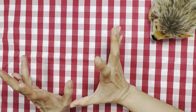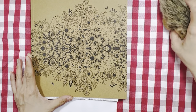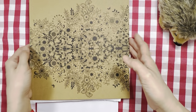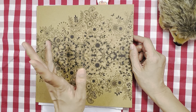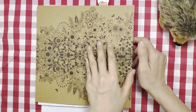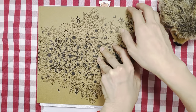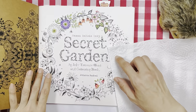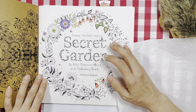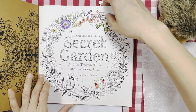Starting with the bigger books first — this one I think everybody knows by now: Johanna Basford's Secret Garden. I've actually rediscovered it; I found this book in my pile. This is not the first copy I had — this is one of the later copies that I bought and kept unwrapped, still in the cling film. This is the Malaysian copy, so it has the Malay language and English language. I have started this part here and I thought I would continue.